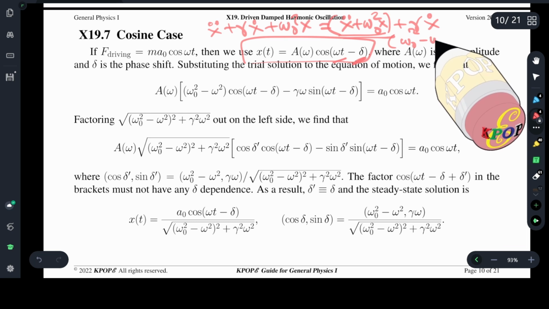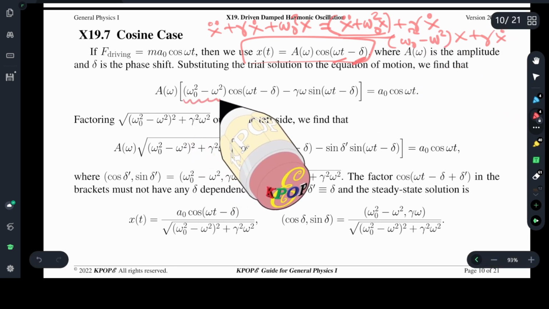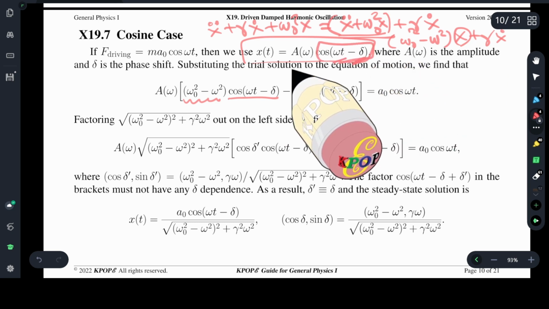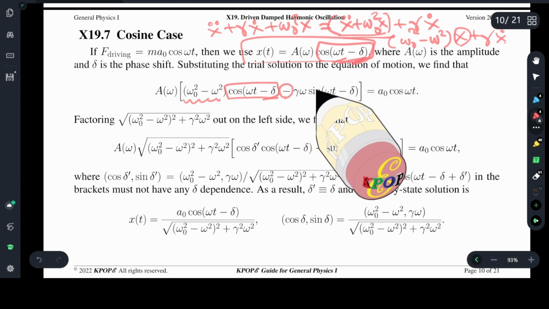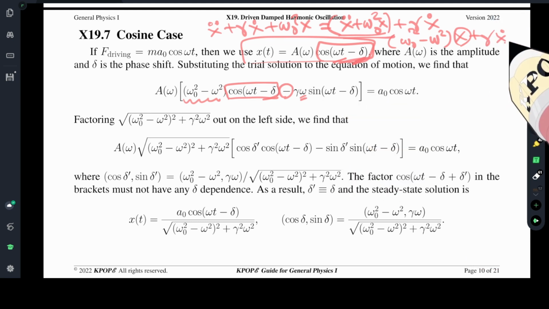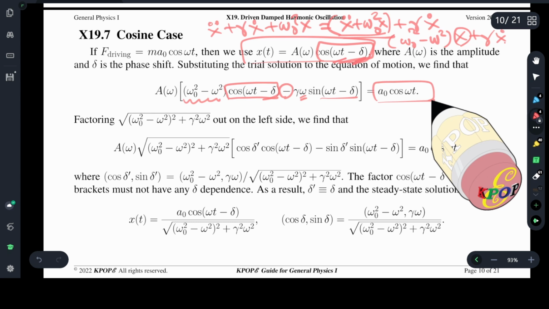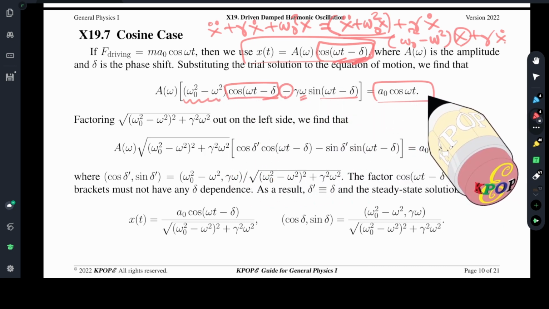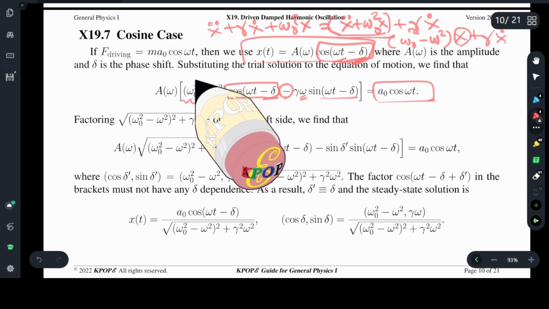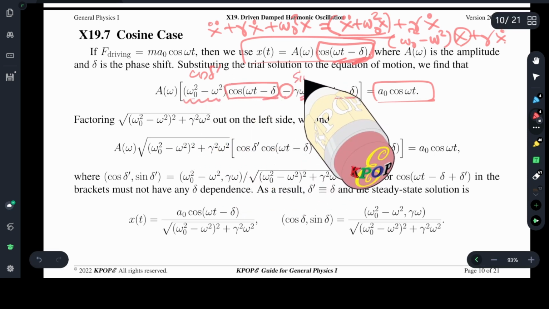This becomes omega 0 squared minus omega squared times x, plus gamma x dot. Omega 0 squared minus omega squared times the trial solution, and gamma x dot. Because it is cosine, I have a minus and omega from the chain rule, and cosine became sine. Okay, I have substituted this on the left hand side, and the right hand side should be this. What should I do next? I have to combine these into a single cosine. That is, I need to rescale it, expressed in terms of cosine of some angle independent of delta, and sine of some angle. Why?